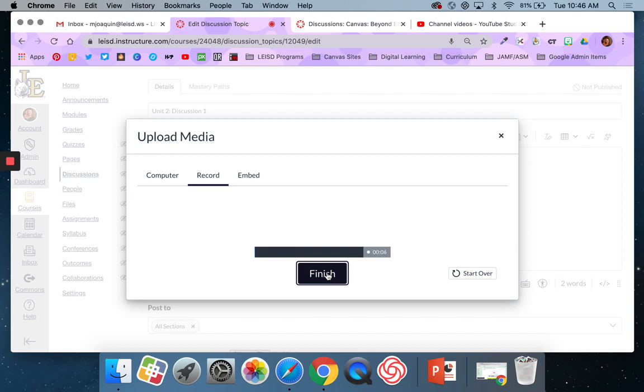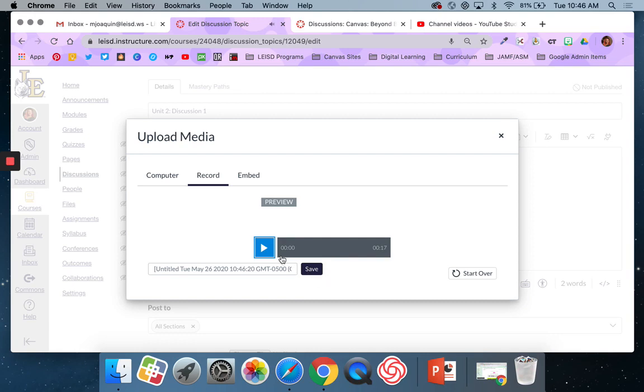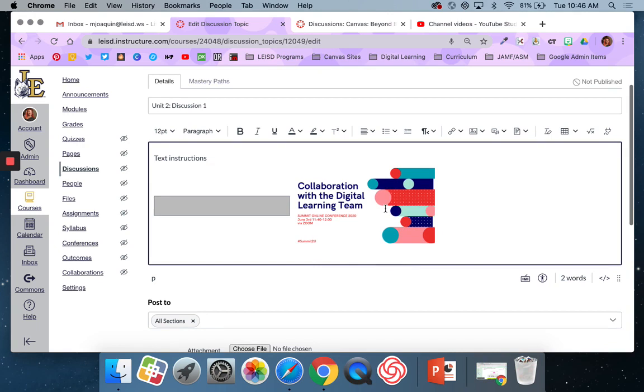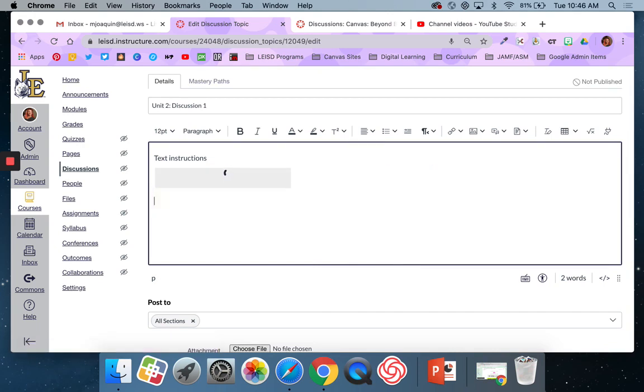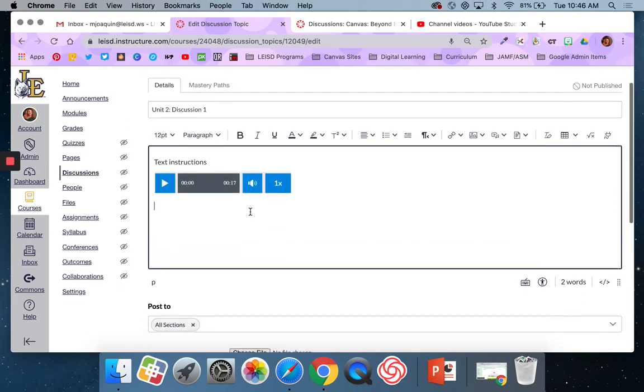Very helpful for giving some verbal instructions alongside your typed instructions. Great for foreign languages if you want students to be able to hear the correct pronunciation. Finish. And if I'm happy with that, I'm going to say save, and it is going to pop that into my text box. So again, this is just like creating a content page or an assignment. Those same features that you have there, you also have when you create a discussion.